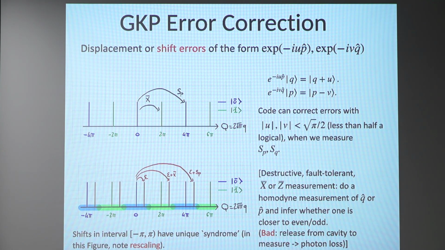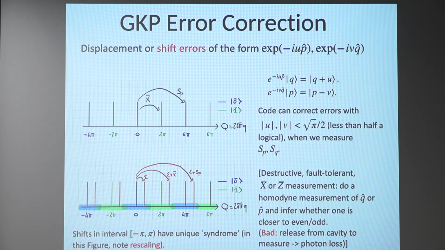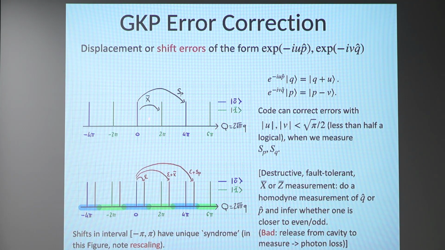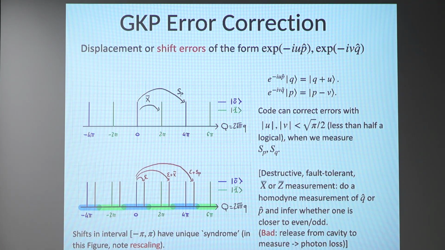The point with the code is that code word 0 is here, code word 1 is there. If I have errors that are less than half the distance between them, here it's like physical distance, and here it's the distance in phase space, I can correct it. So if I have an error that is less than half the shift from the blue peak to the green peak, I can in principle correct it. The way I correct this is, I measure SP, SQ, which doesn't tell me whether I had a 0 or 1, because they're both plus 1 eigenstates. And then I have to do some corrective shift, or I just write this down on a piece of paper.